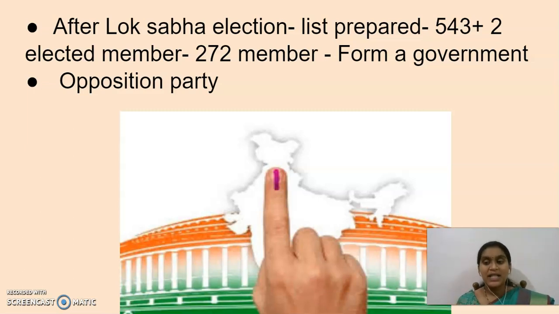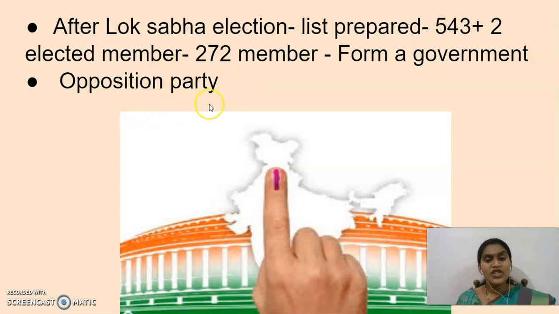For example, now at present, BJP got the majority seats. It has won the majority seats out of 543 plus 2. That's the reason it is the ruling party that has formed the government. They say at least half has to be won. Out of 543 plus 2, that is 545. Out of those seats, at least a minimum of 272 seats has to be won by the ruling party. That party will be forming the government in the Centre. At present, that is BJP.